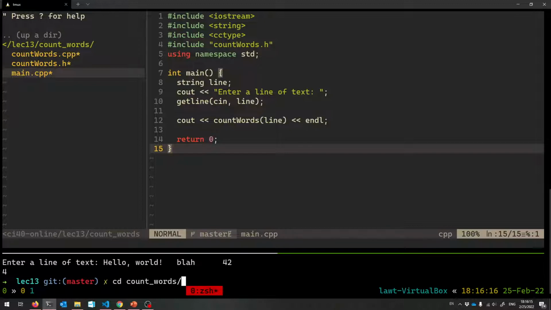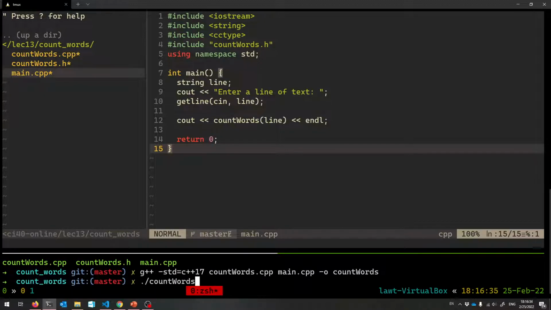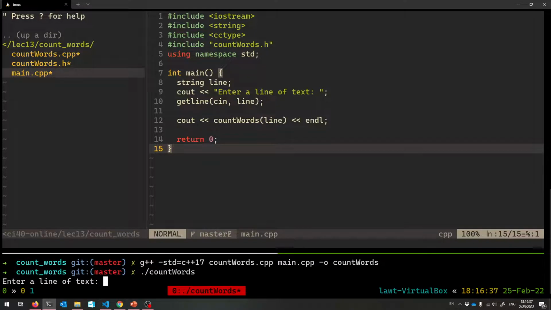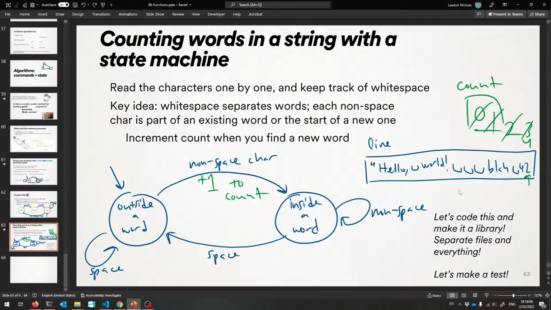So go into countwords file or folder. To compile now, we say g++, and then we give every C++ implementation file. Because remember that the .h files are all getting copied and pasted anyway. So give those files, and then we can call it whatever we want. I guess we can call it countwords. That's fine. Whee! And so it still works. 2 words. And that's my library. So definitely study that if you're still a bit fuzzy on how to break down things into files.